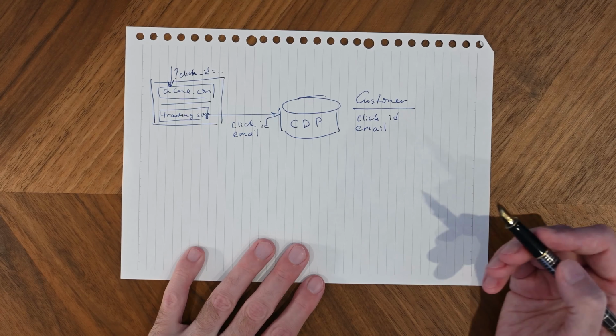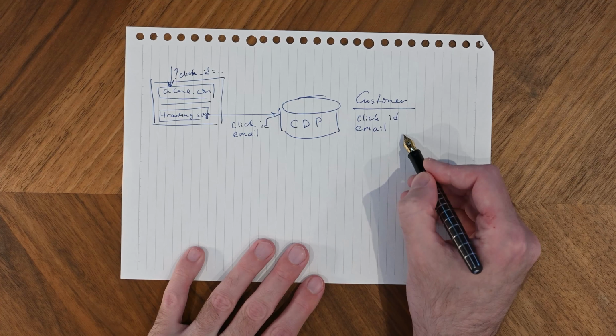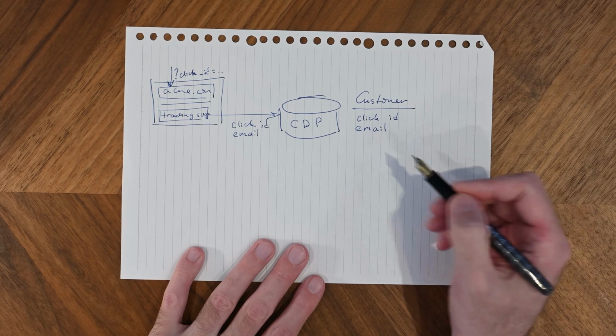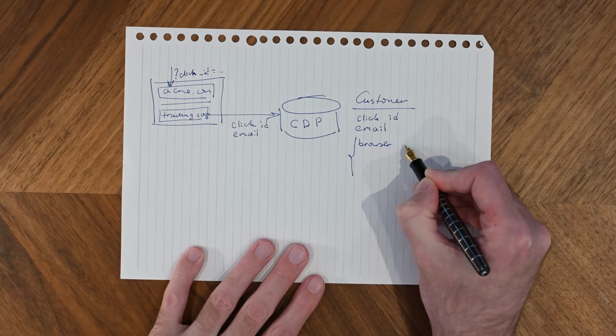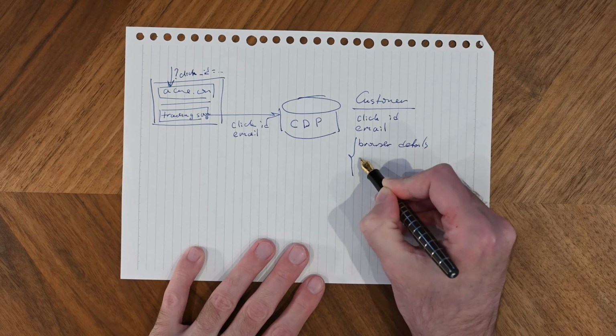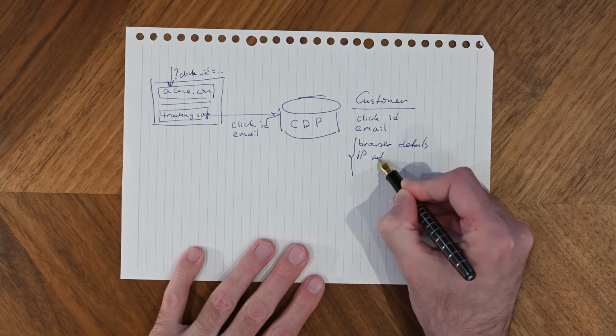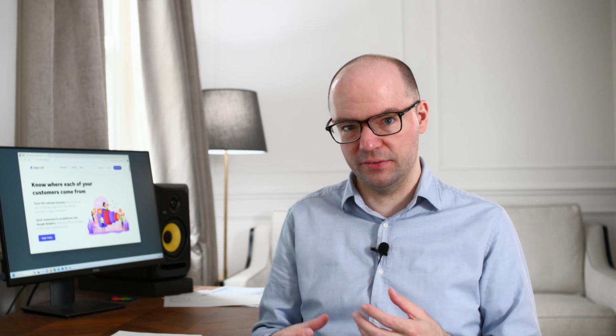It associates it with an email, and that would normally be a lot of other different parameters like browser details, IP address, and so on. These details aren't really crucial for attribution, because the attribution rests on having that association of the initial website visit with the customer email and other personal information.